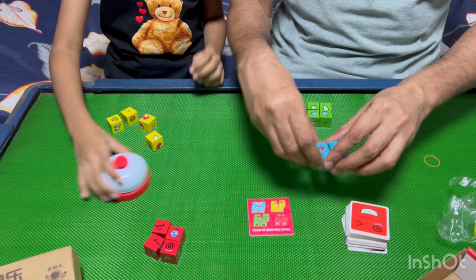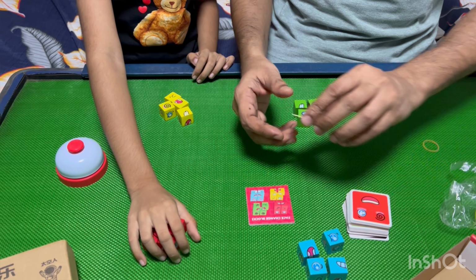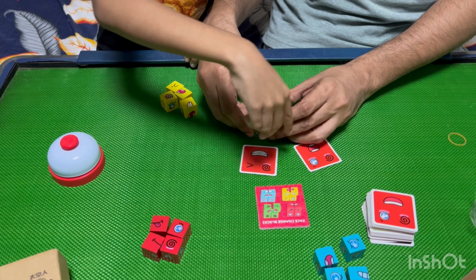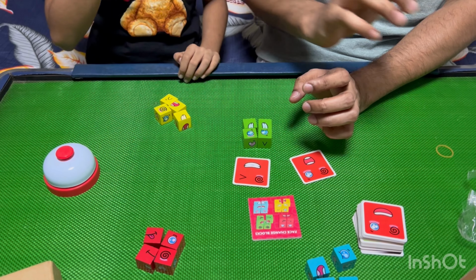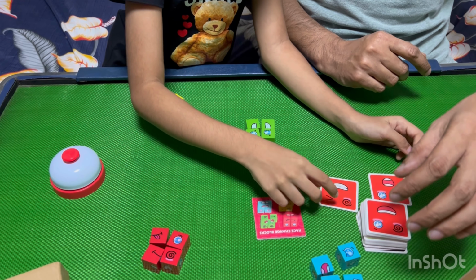This is one player, this is one player, this is for the third, this is for fourth. I want to have this one. Okay, no problem. So when you do like this, whosoever finishes first, they will press this, and they are the winner. Let's choose something out here. Okay, let's go and open the next one.